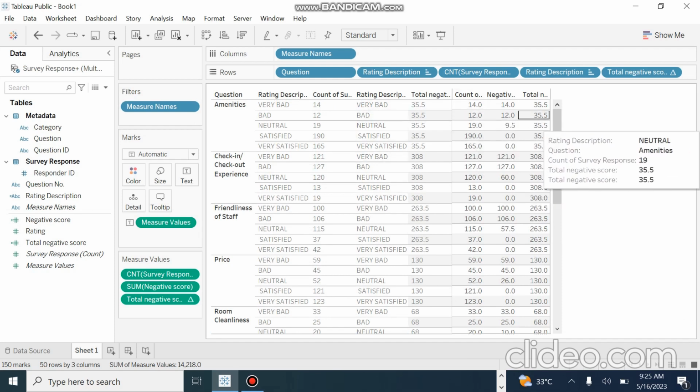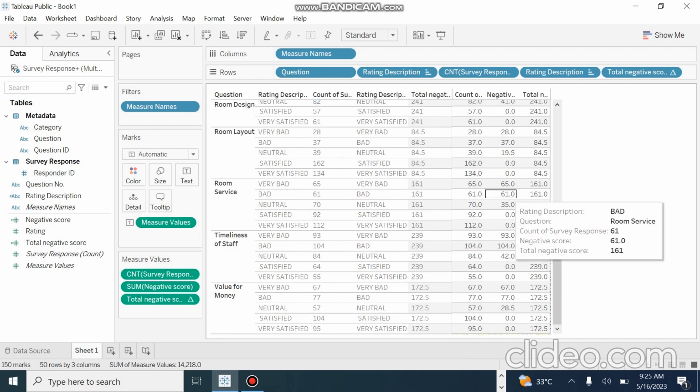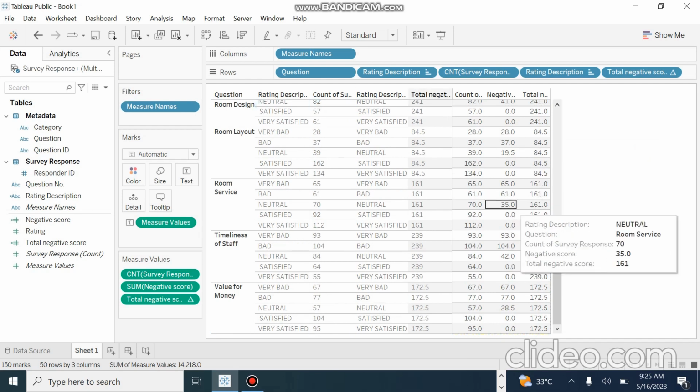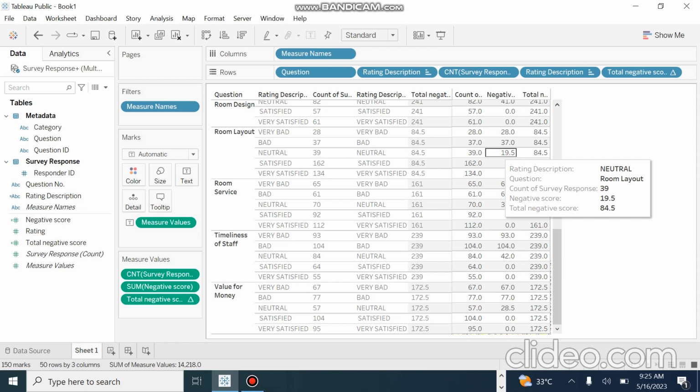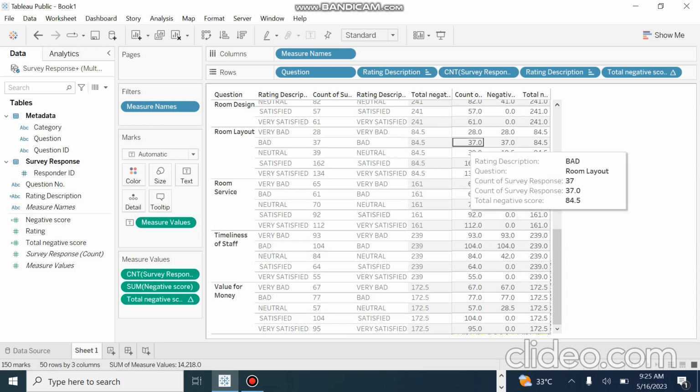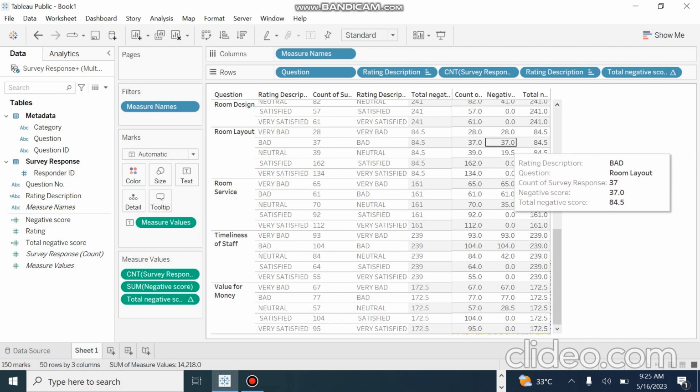Similarly, what was the negative score? This is all about the data I just want to show you using Tableau. This is all the analysis we have done till now for different questions. What was the total negative for room layout, for room design, room service, for timeline staff, for value for money?